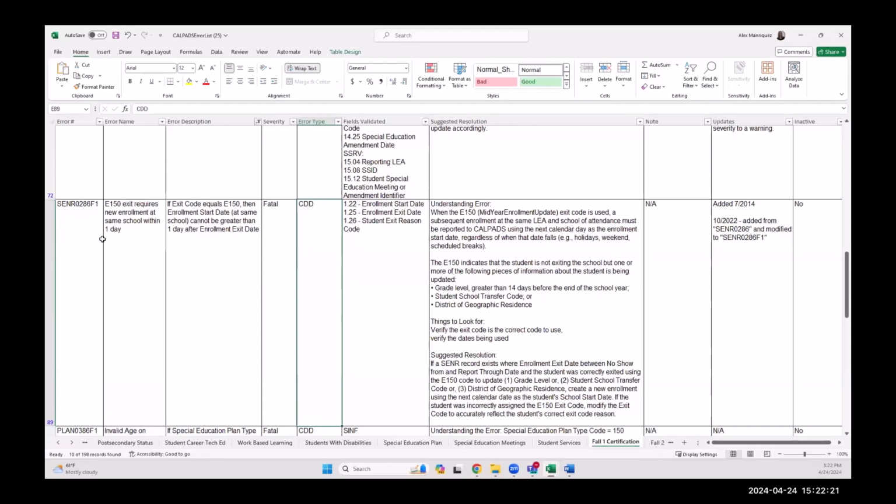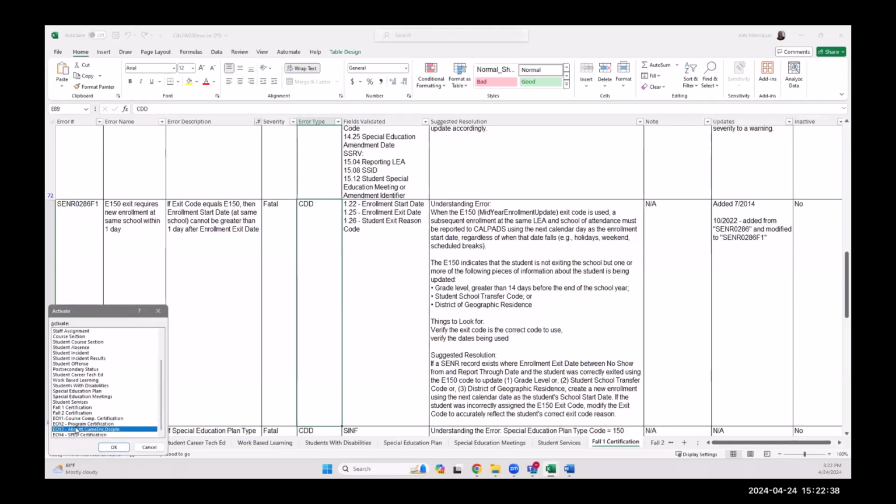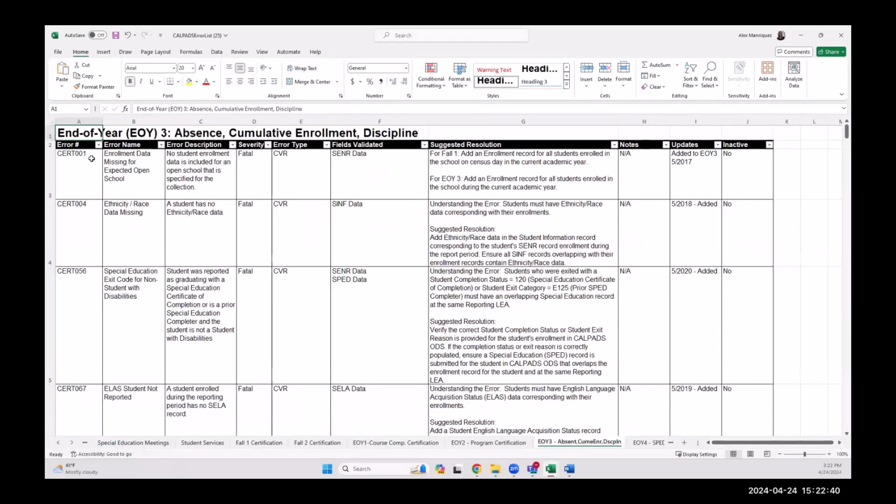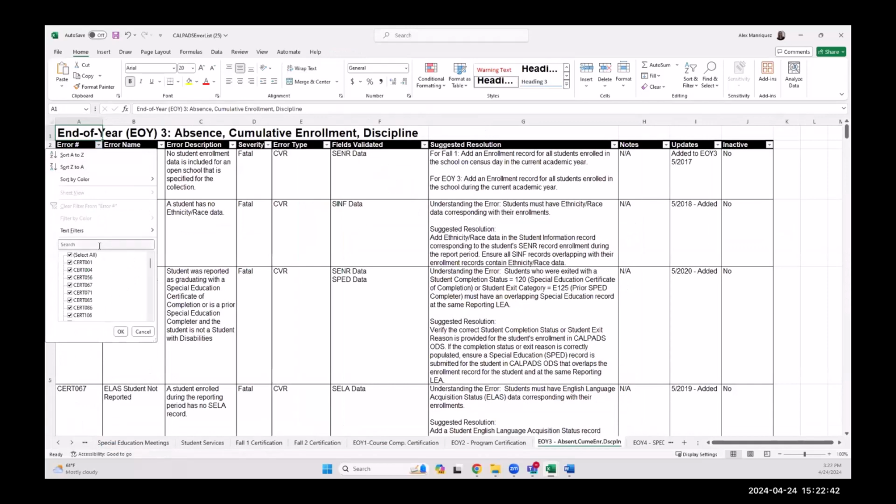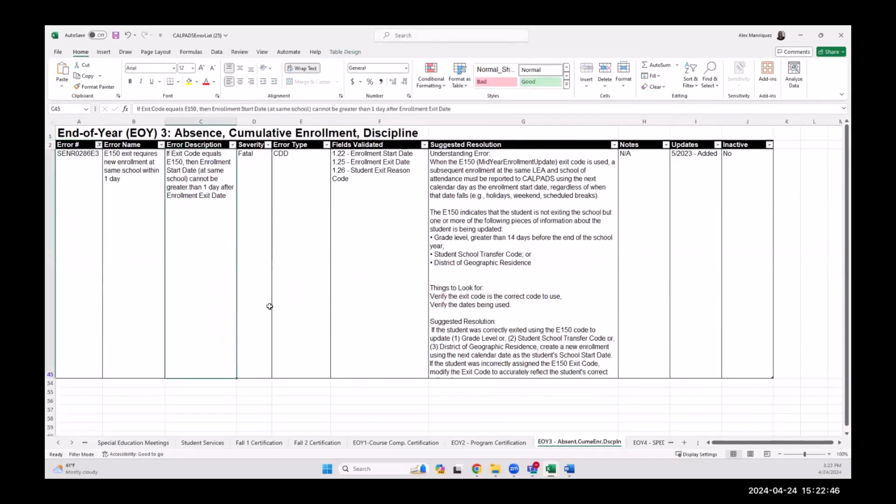So are we getting the error? And it says fatal error. So how's that going to work if she does it? It is 4 days after, she's getting a data discrepancy that will prevent her from certifying end of year 3. So she's got to either change it in CALPADS and also find out from the vendor why they're allowing that. Yep. Because as Angela said, they should know better. Yep.